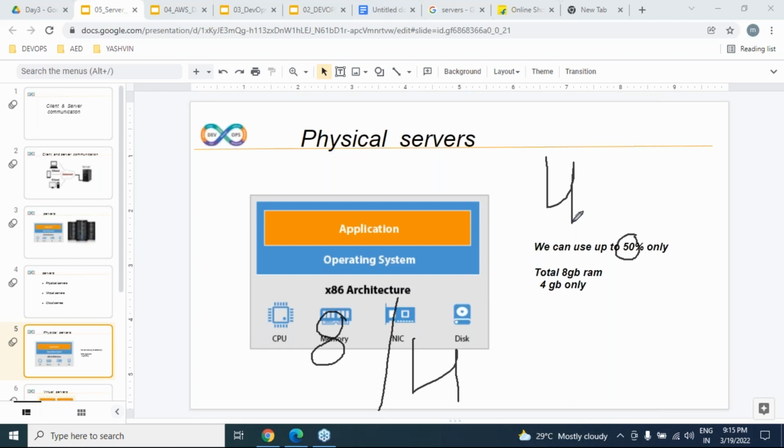Right now you are going to buy a laptop. How many GB are you going to buy? Only 4 GB or more than 4 GB? Please tell me. For practicing DevOps, 4 GB is going to be consumed. While buying a laptop, are we going to buy a laptop with only 4 GB or double the RAM? Please, quickly, I'm waiting for a reply, all of you. Double. Why double, please?